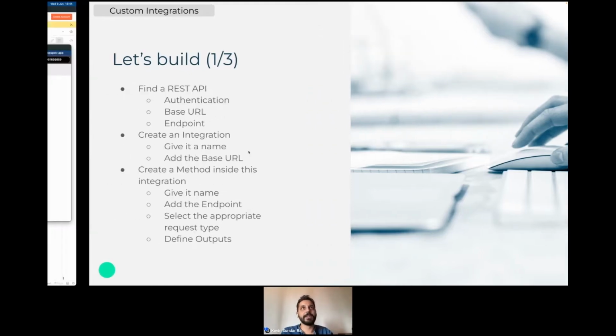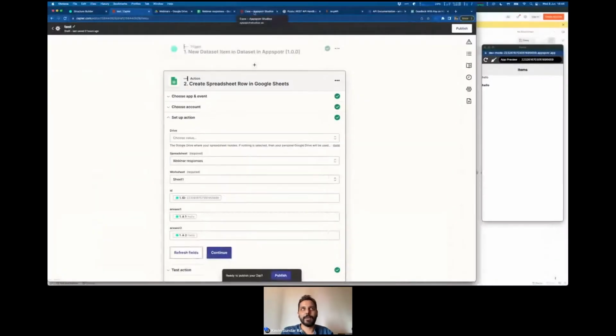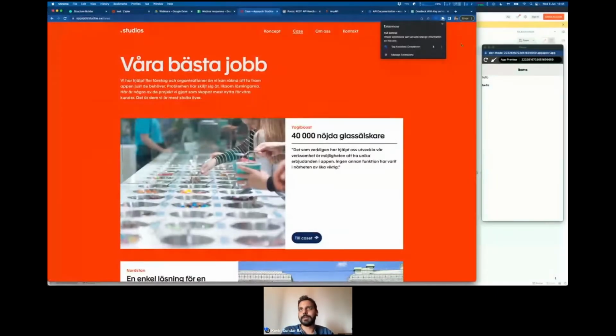So we'll start with our research, which I've already done for you. I found a website, which is WordPress. There are many ways to do this. There are also plugins. I have this plugin, which I haven't installed. There's a Chrome plugin, which can tell you what technology a website is using.